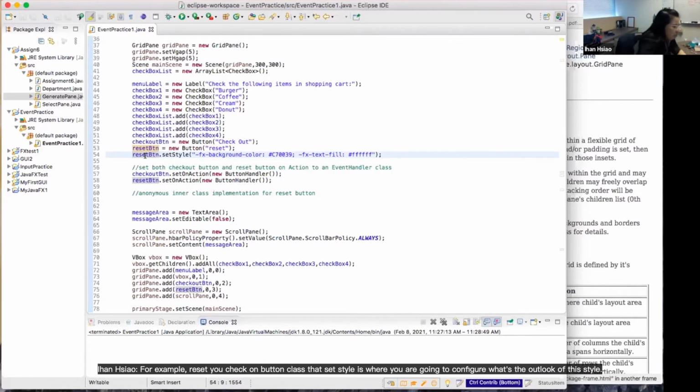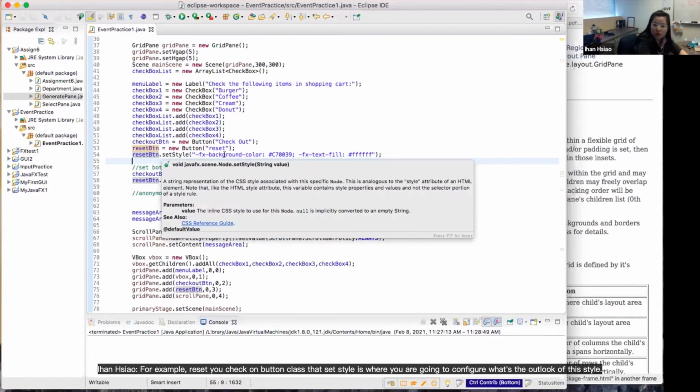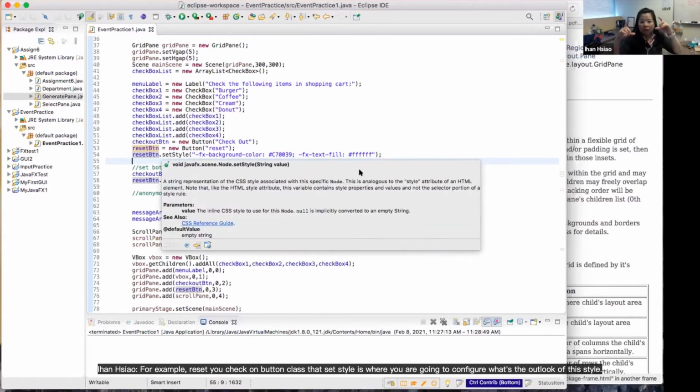For example, on the reset button, the setStyle method is where you configure the outlook of this style, specifically the font size, the style of the font, and the color of the font or the button color.